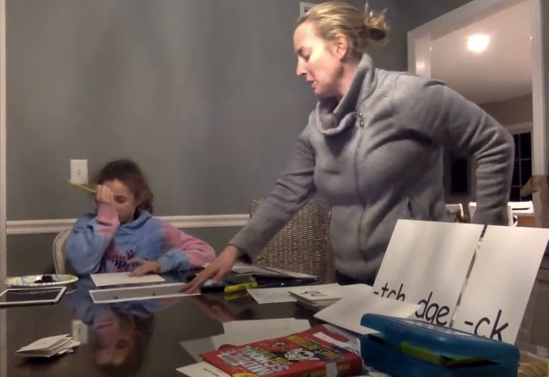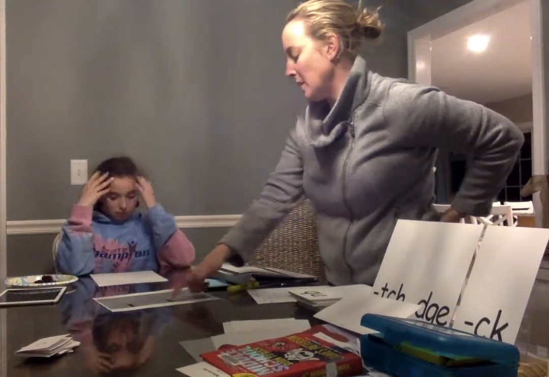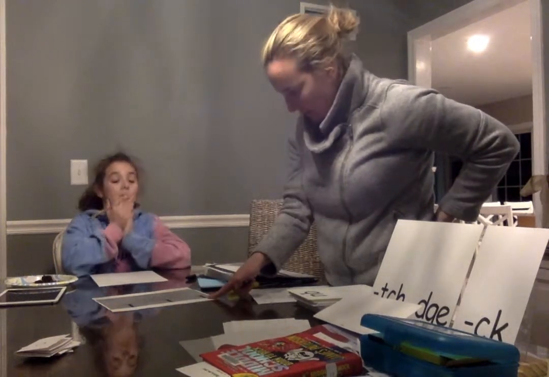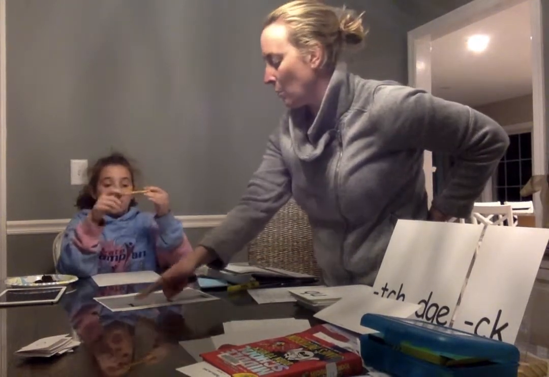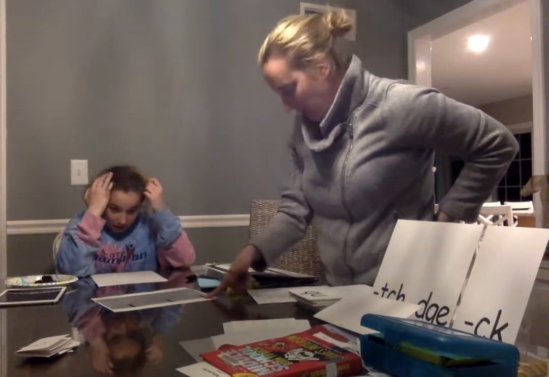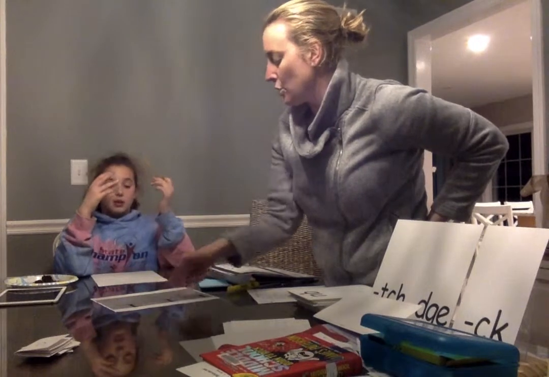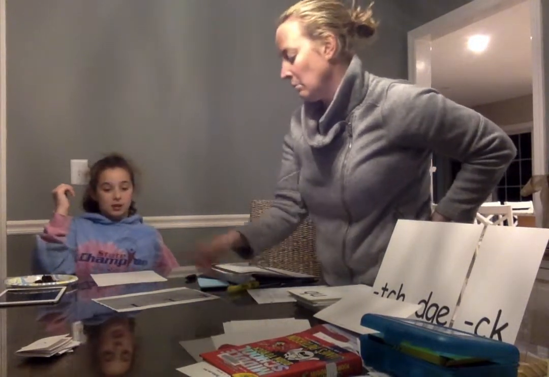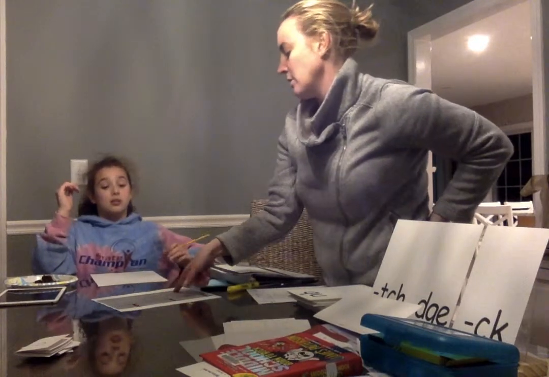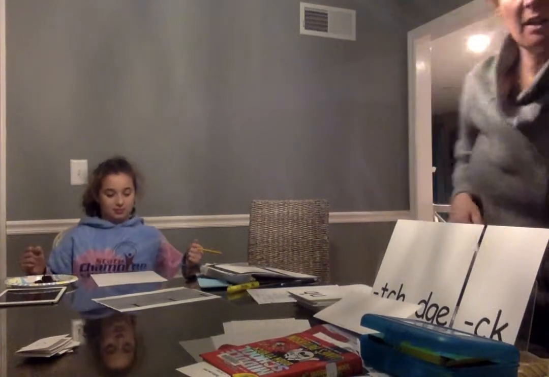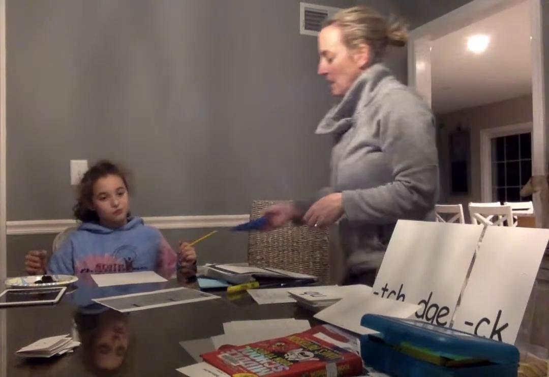All right, we're keeping the rule up. So we've got a 1-1-1 rule. One syllable. Say it with me. One syllable, one short vowel, one sound. Use the CK. One syllable, one short vowel, one sound. Use the TCH. Good. One syllable, one short vowel, one sound. Use it with the DGE. You got it, girl. All right, now we need the beanbag. So this goes in your pounding hand.